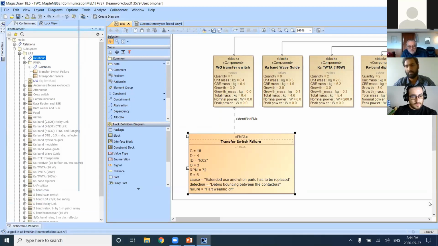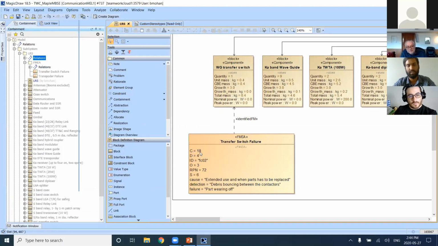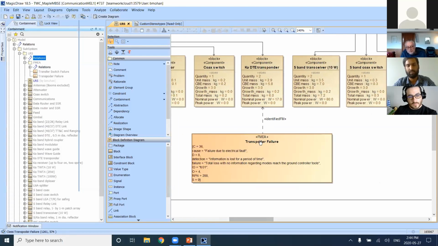Yeah. So here you can see the information that Sergio added. He created the failure mode with an ID, the cause, detection, and failure. Each of these components could be added in the same way. And we can also see the other failure mode the same way. We have the failure for the transponder, and we see the different numbers for it. So the KADT transponder, the component, is now linked to the new failure mode we had. So all these dependencies are just added as traceability to relate these failure modes to the component. So that's all the workflow that we wanted to show today. I'll pass it back to Paul.